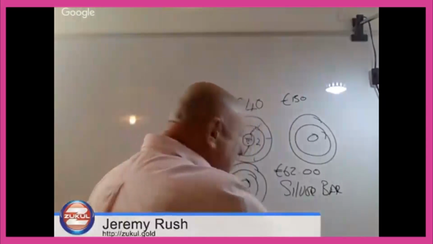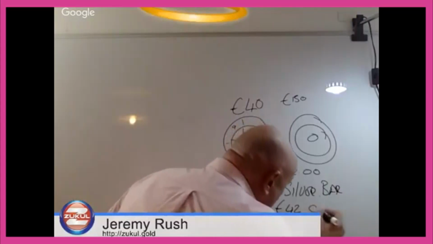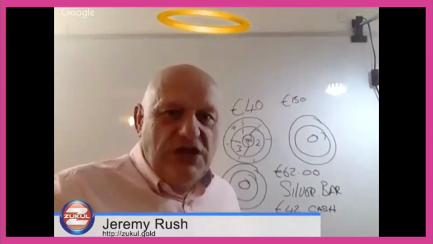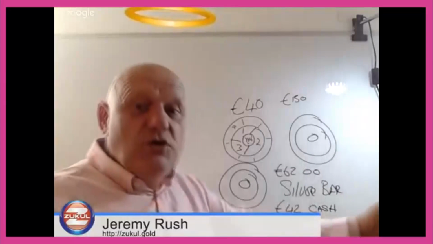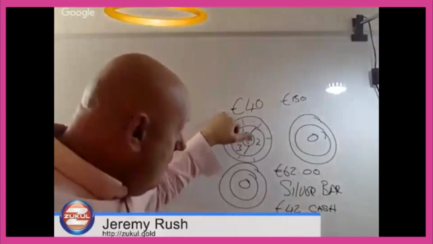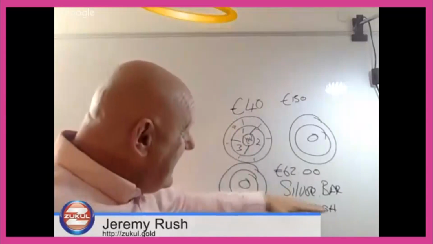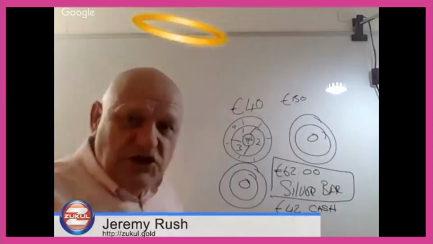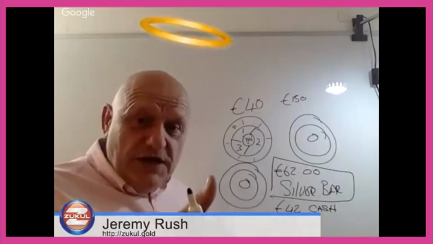Or if you say, I don't want that starter pack and you want to get cash, you can have 42 euros worth of money. Now, when I say cash, they don't send you 42 euros in the post. It's put into your back office, but it's actual money that you can put to your card. So imagine you paid in 40 euros, and you've now basically completed your first coin. What you end up getting is either that starter pack, which is worth 62 euros, where you get a silver bar for the first coin, and you get the pen drive that they're going to give away.